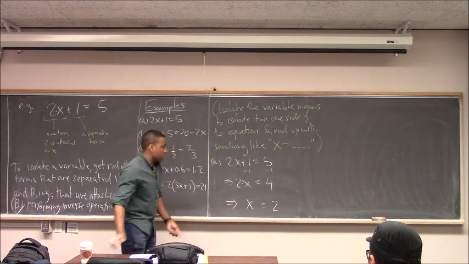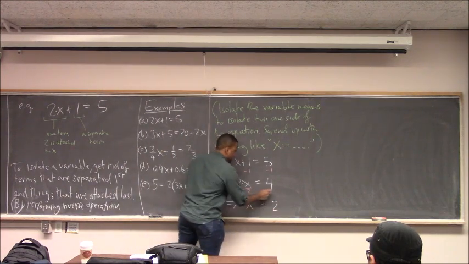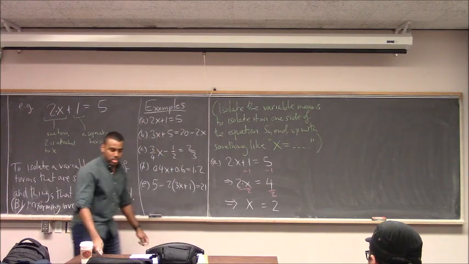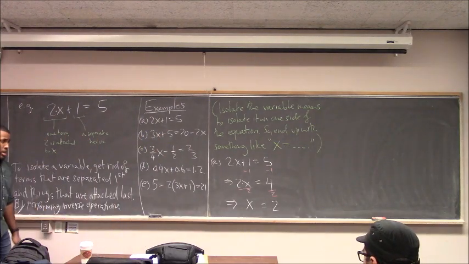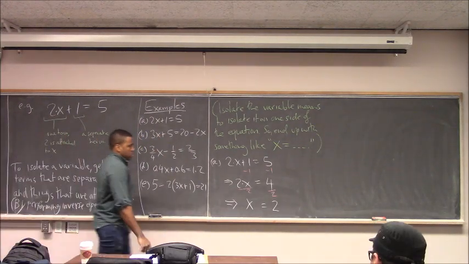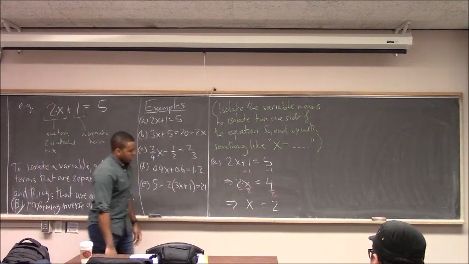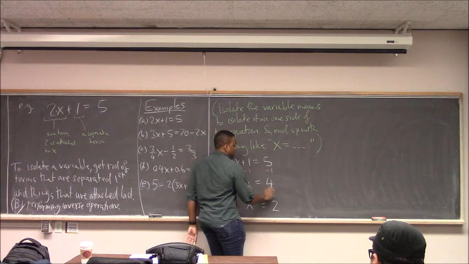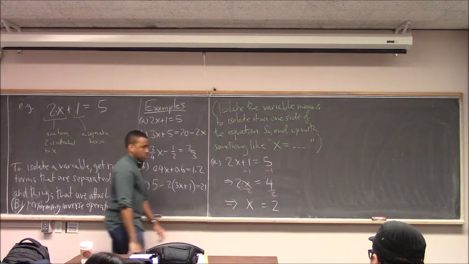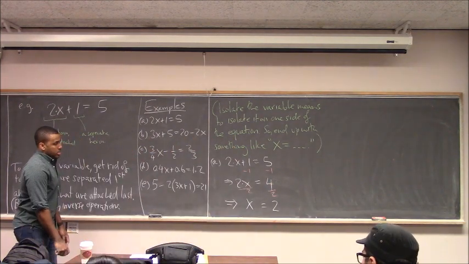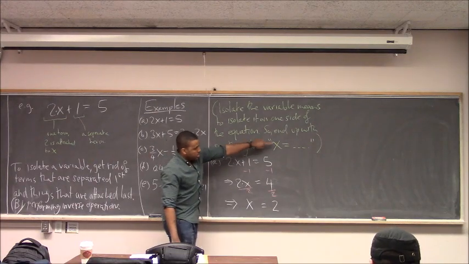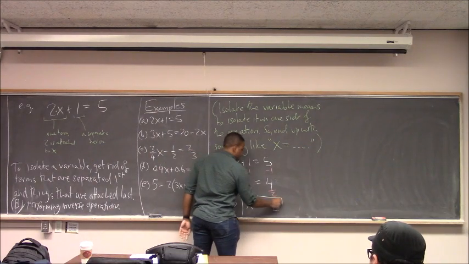And what I did, which I'm not always going to write, and I suggest you get out of the habit of actually writing this yourself, is I would divide both sides by 2, so that based on what we learned about rational expressions, those would cancel, and then this can be reduced. And so I would end up with x equals 2. That looks like a statement like this, therefore, that is my answer.